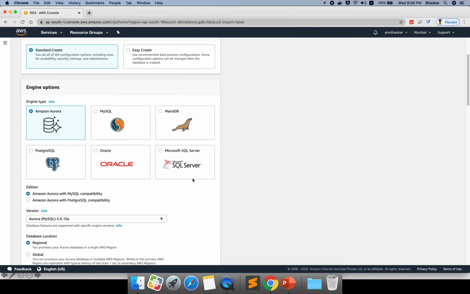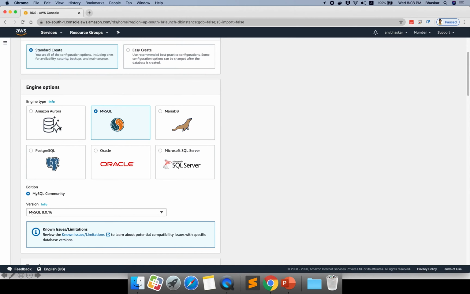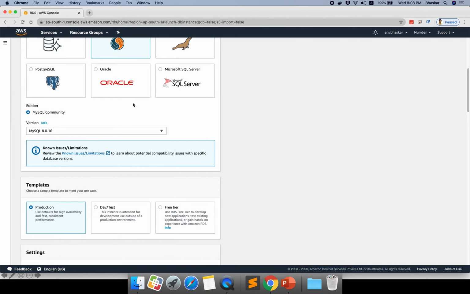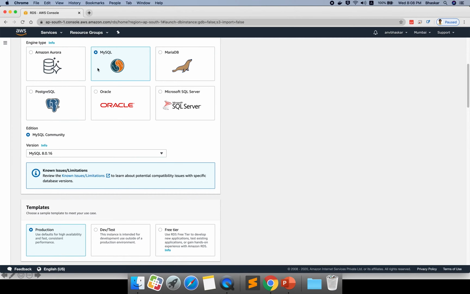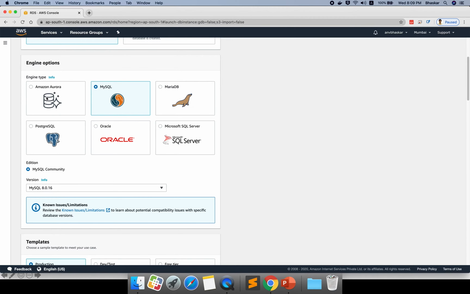MySQL is the boss. MySQL is a super application for web based use. If you want to use some web based applications, the MySQL database is a recommended way. What Amazon did is, on top of MySQL, they introduced their own database system, Amazon Aurora. When compared to MySQL, Amazon Aurora gives more advantages in performance, storing of data, and replicas. But in terms of cost, Amazon Aurora is higher than MySQL.